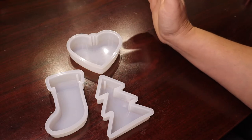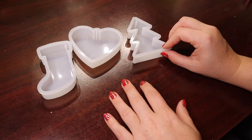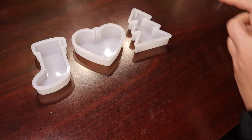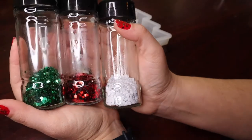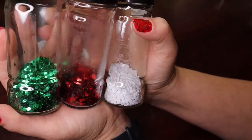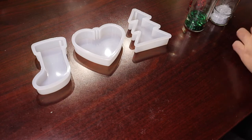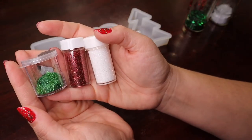Going to use glitter. So for these, oh, that kind of spells out joy. Anywho, okay, so I've got some glitters that I'm going to use. I've got green, red, and white big chunk glitter. They're a hexagonal shape. And I'm going to use those in conjunction with some finer, similar colored glitter.